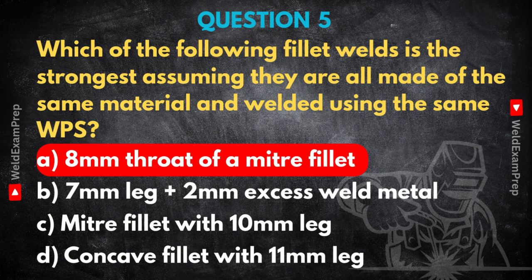Wow, what an incredibly insightful deep dive today. We've hit some really key concepts for anyone prepping for CSWIP 3.1 or just wanting to sharpen their inspection skills. From understanding the hidden danger of arc strikes to why sharpness beats size in undercut and why throat thickness rules for fillet strength. We covered a lot. And the goal, like you said, wasn't just getting the answers right. No, it was about understanding the why. Getting those foundational principles. Exactly, because that's what makes you effective, not just in an exam, but out there, making real calls on real welds.